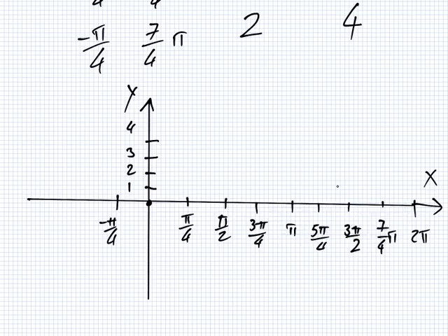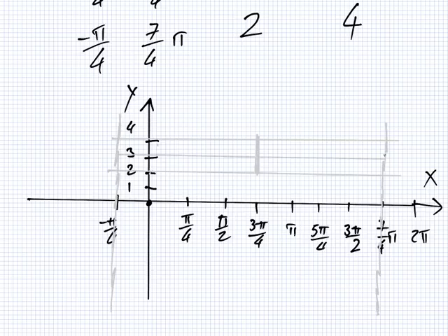So where does this graph start on the x-axis? So I'll draw a line here and it finishes at 7 over 4 pi. It goes from 2 to 4. Now let me see. 1, 2, 3, 4, 5, 6, 7, 8. So 1, 2, 3, 4. So that's it split in half there. The middle of 2 to 4 is 3. So there you go. I've split it into 4 pieces. And this is sine. So it'll start here and go up.